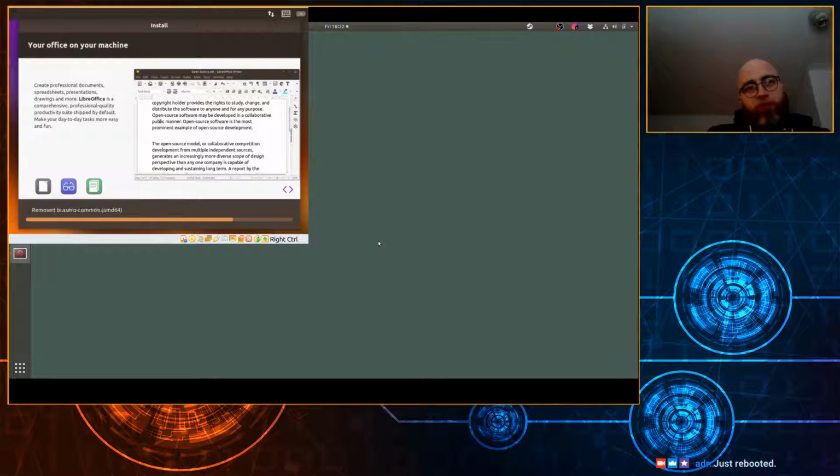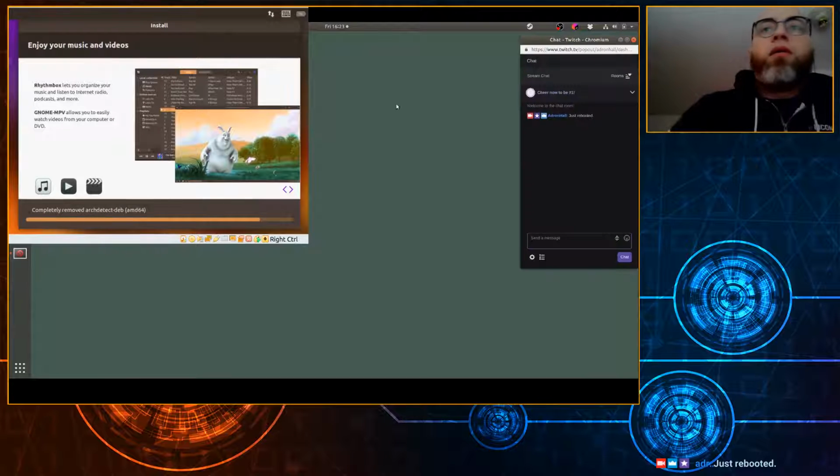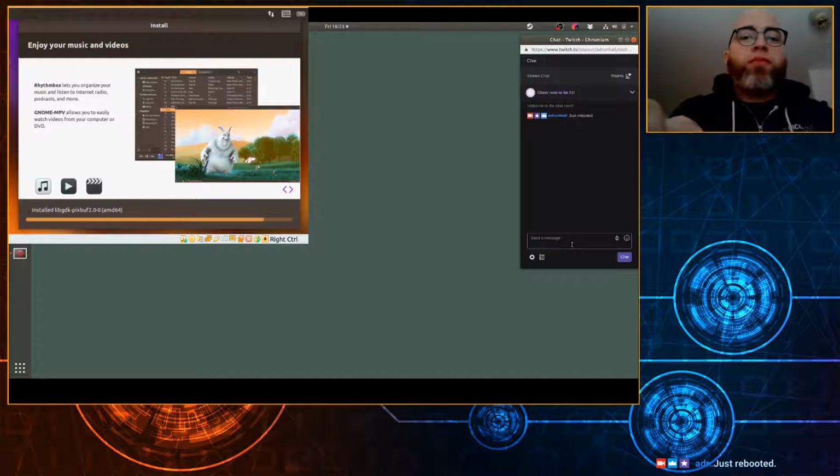LibreOffice. I don't really use LibreOffice that much, but I do actually use it some. Rhythmbox.